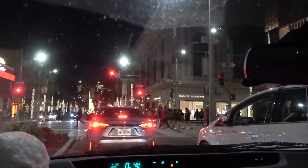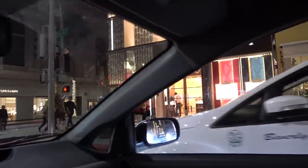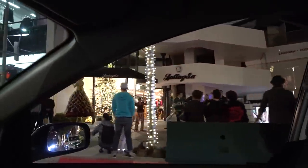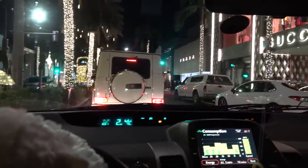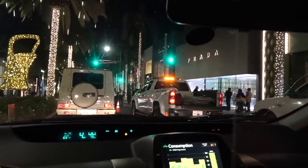Beverly Hills doing the Christmas holiday season in style. These women are on stilts — that's pretty sick. The things you see in Beverly Hills. It's like a circus performance here. Look at all these cops just blocking traffic so these circus performers can go from block to block. Every time the performers go to one side of the street, they have a police escort to shut down this side of the road, I guess in case the people on the stilts fall down.